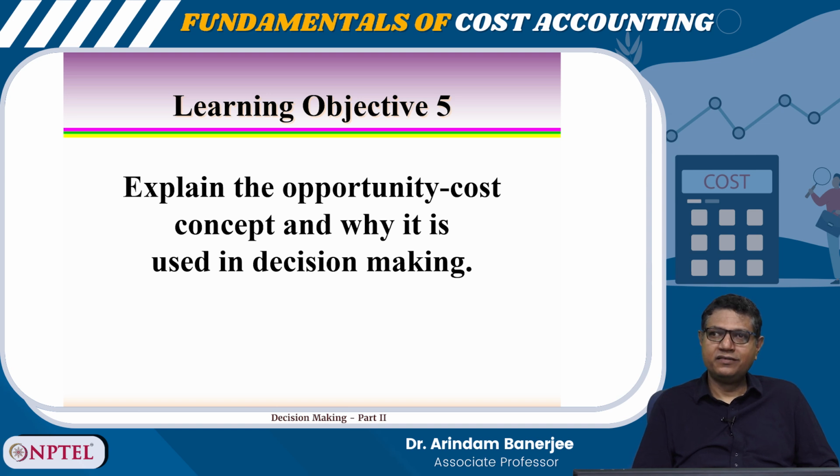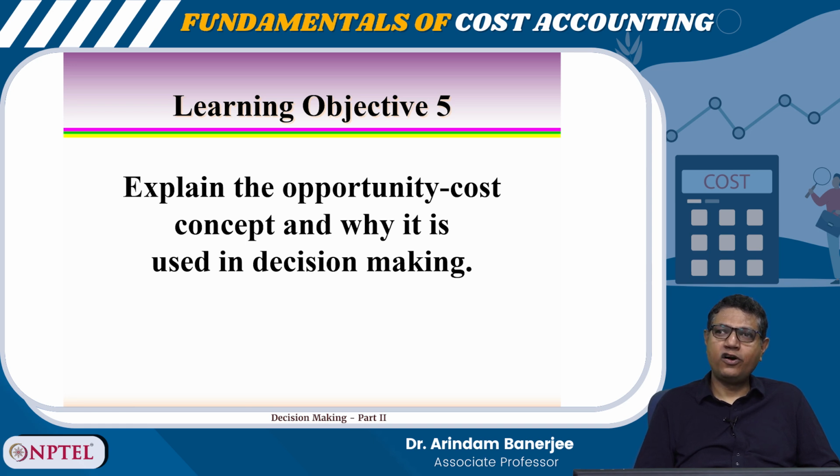I have a plot of land, right? And I can either cultivate potato on that land, or I can cultivate onion on that land. Now I decided to cultivate potato and not to cultivate the onions. So the profit I would have made by cultivating onions on that land, that I am foregoing. So this expected profit from onion cultivation, which I am foregoing because I opted to cultivate potato on that piece of land, that is my opportunity cost.